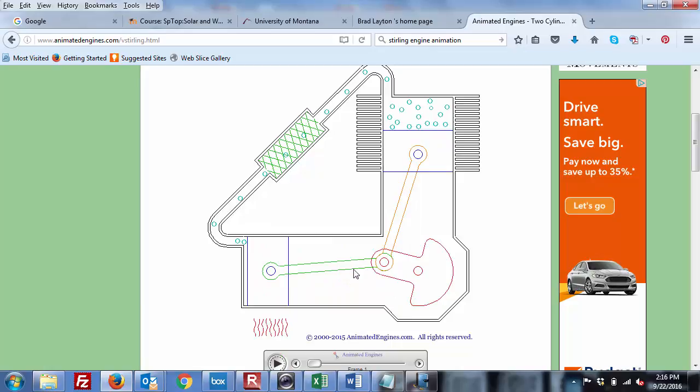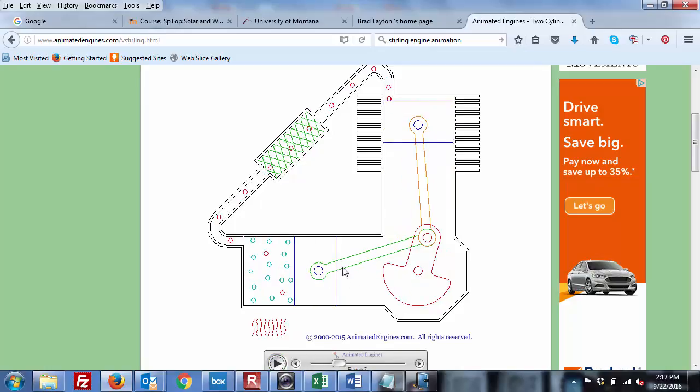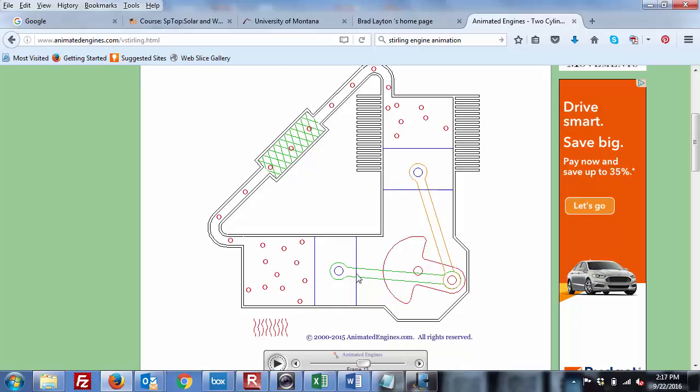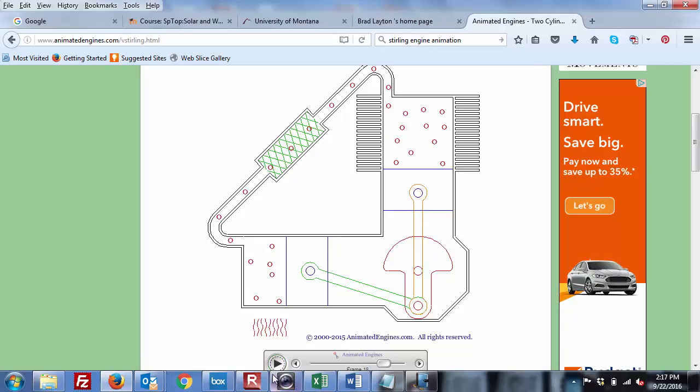You can see this side is essentially at 180. This side is at 270. Play it some more. Now this side is at 90. Well, the flywheel itself is at 90, with this guy being at, I'll just call it a 45-degree angle, and this being a 90-degree angle. Click through again. So when this guy is on the downstroke, the other one's sort of in neutral. There's a good shot right there.